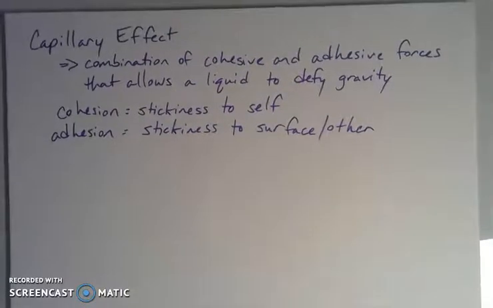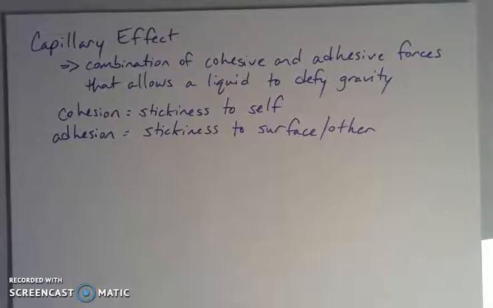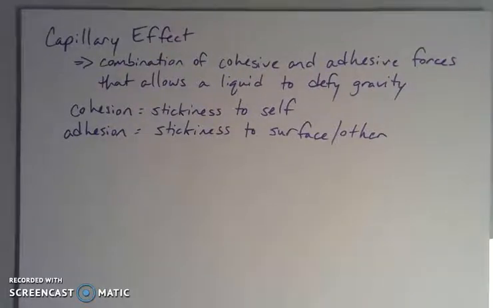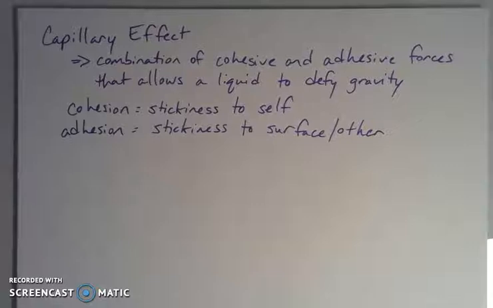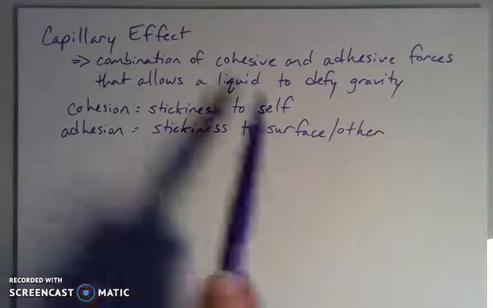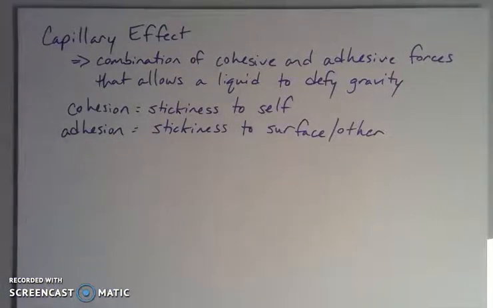Okay, now let's talk a little bit about capillary effect, which is also something that is impacted by intermolecular forces. These intermolecular forces can be combined together in the way that they interact with themselves and the way we interact with other things. So we have internal stickiness. How sticky are these molecules to themselves? We talked about that with the carbon dioxide and the ammonia. The technical term for that is cohesion, right? If something is cohesive, it means that it's all internally consistent. So this cohesion is the stickiness of molecules to themselves. That means that the greater the intermolecular forces, the greater the cohesion.